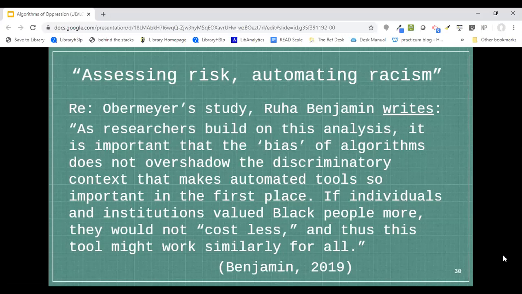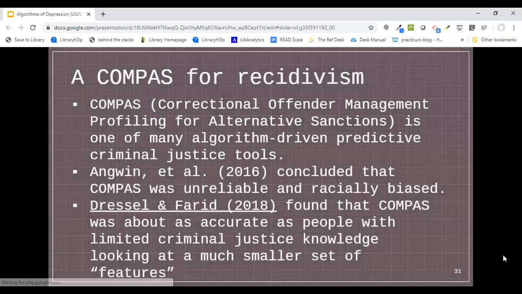So in all of this, there's always this warning to not just blame the algorithm, because that's what I see happening a lot in media coverage of these kinds of issues. Like, oh, the algorithm is wrong. The algorithm is not neutral. The algorithm has problems. Again, algorithms are made by people based on the context in which we live and the society in which we live.